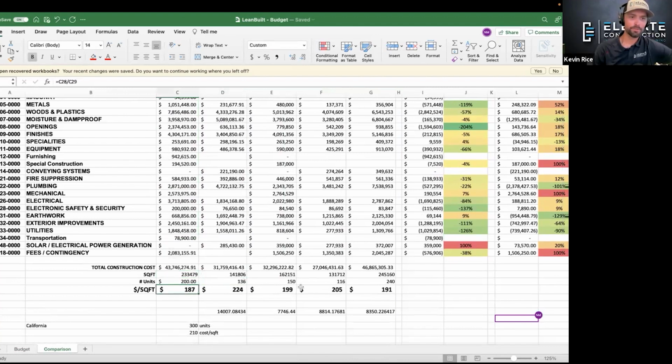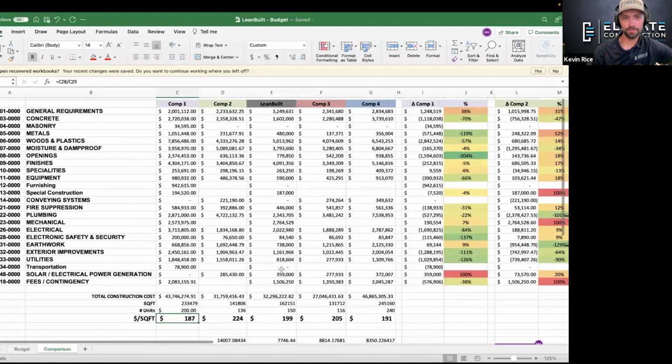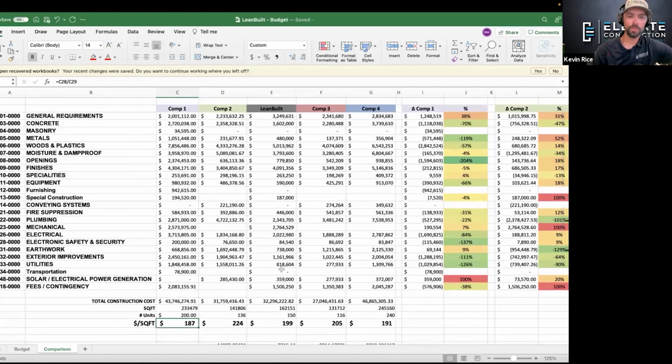Hang on, just one second. Let me just make sure that I'm understanding and everybody's on the same page. So we took our project, we figured out how big it was, how many units, how many square feet. Then we went and did a bunch of market research and got several comparable projects. We got their budgets that show the same div codes and line items, and then we started to run this analysis. Do I have that right? Yeah, that's 100% right.